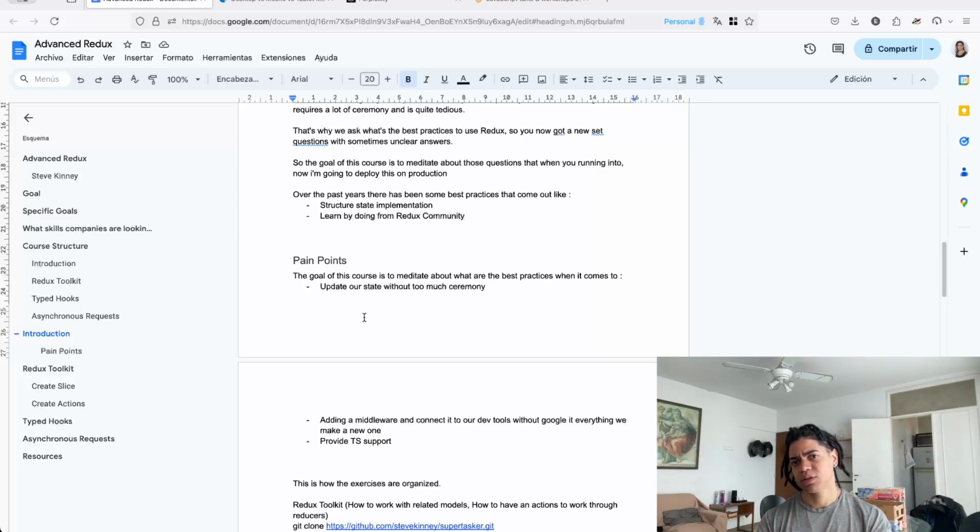And last but not least, there was a very hard time integrating this with TypeScript, even though it has its particular way of working and setup.